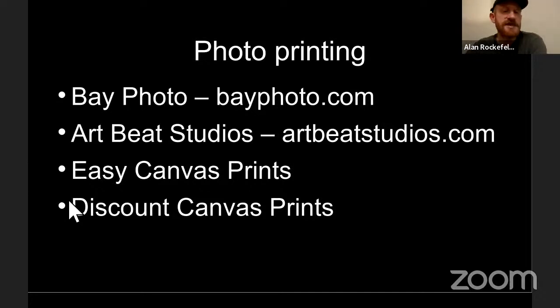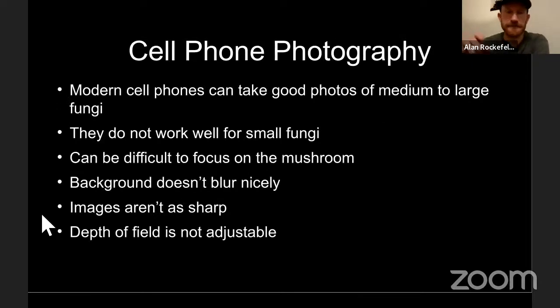And then the last one, Discount Canvas Prints. Just like it says, they're really inexpensive. You can get these 8x8 canvas prints done for about $5 each. So ridiculously cheap, and they're so inexpensive, you can just pass them out. But the quality isn't super good, and if you flip them over, it says discount all over the back. But still kind of cool. You can fill a wall with them for not too much money.